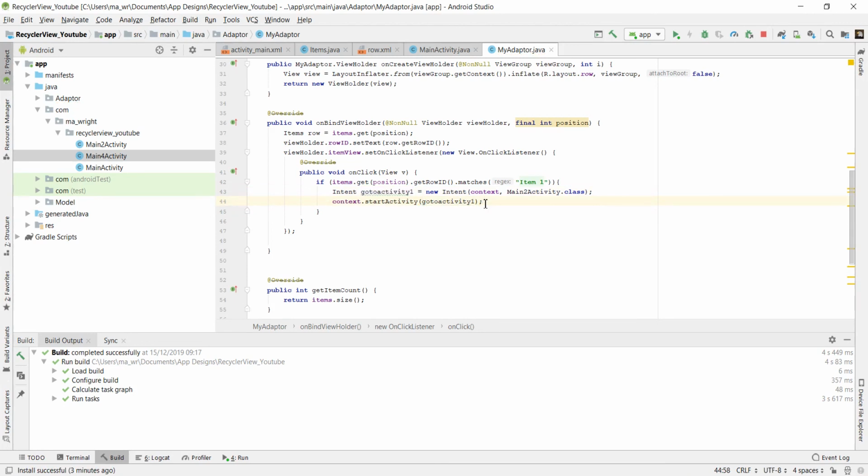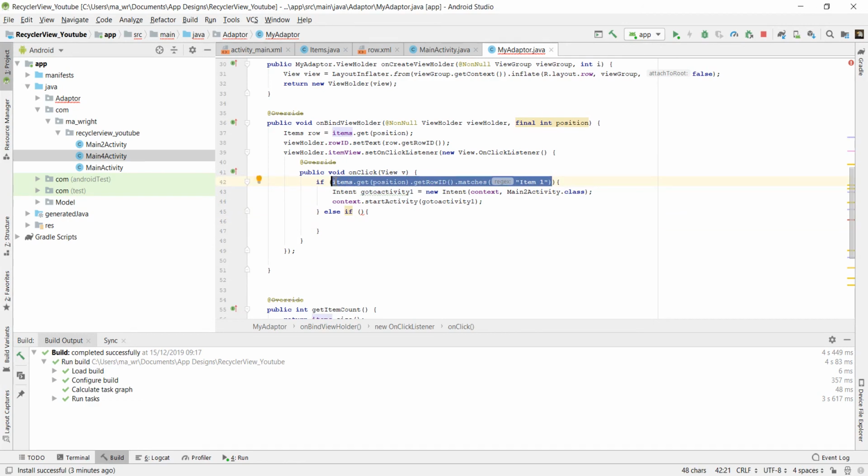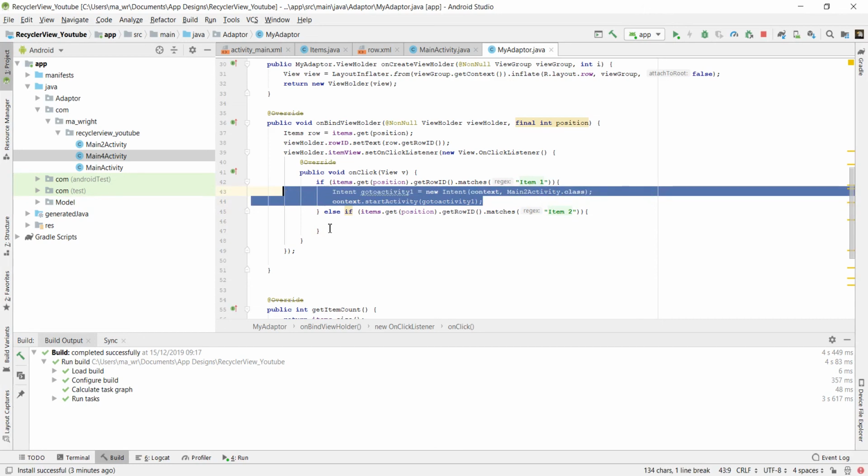Easy as that. Obviously, we want to do this for each of our individual rows, so you say else if, and then you just put in this information but corresponding to a different row. So instead of being item 1, we'll say item 2, and we'll just copy and paste all this.